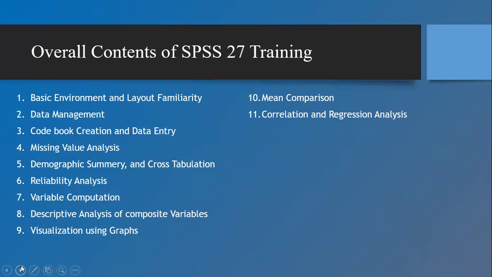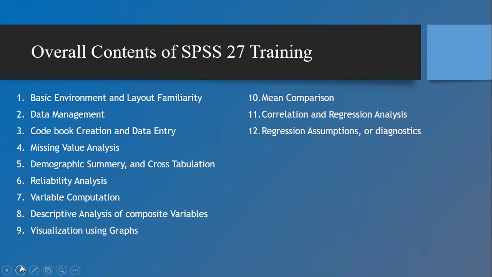So in case of inferential statistics, the second most important topic is correlation and regression analysis. We are going to cover how the correlation is done here, what is correlation, why it is used, and what methods are there in SPSS to consider correlation. In a similar way, how regression is done using the available techniques of regression analysis in SPSS.